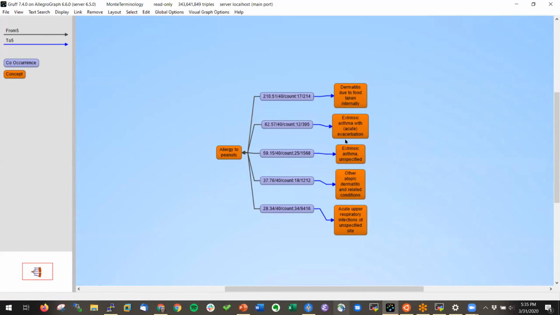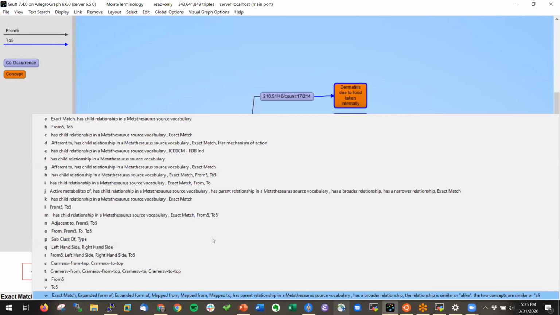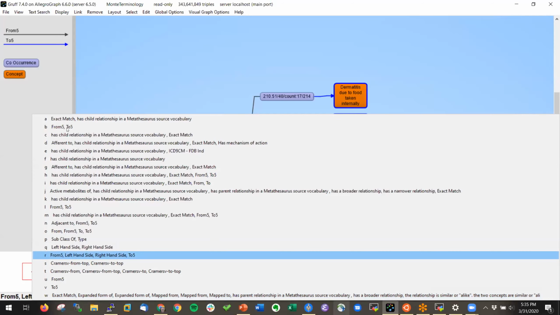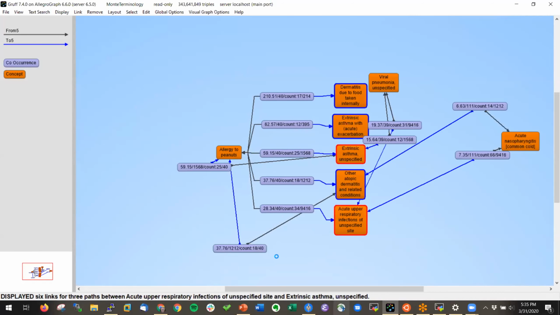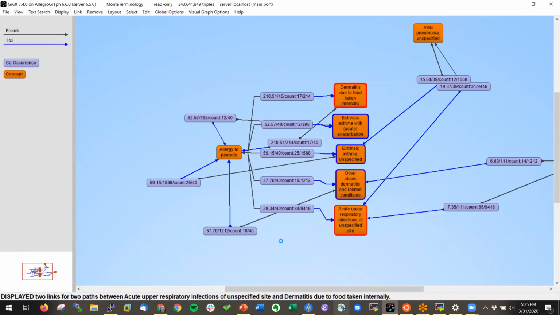And 2 types of asthma are 60 times higher. Then we have another dermatitis that is 37 times higher, etc. You could even, if you wanted to, look to see if there were more relationships between all of these. And you can actually ask the database to look at all the other relationships that you might have in this particular database. And you do a shortest path between each of these steps.